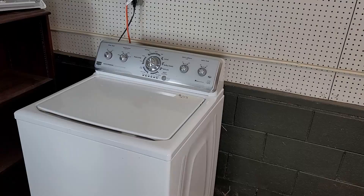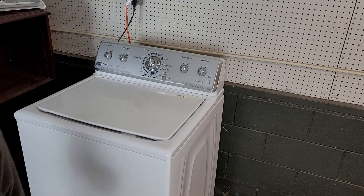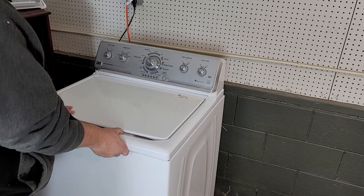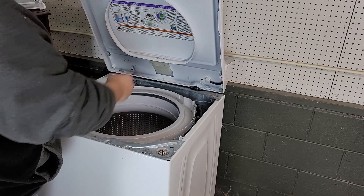To remove the top of the washer, you will pull the washer top towards the front of the washer, then lift up, then push backwards towards the rear of the unit. This will unhook the washer from the tabs that keep it secured, and when you pivot the top it needs to rest on the two small hooks pictured here. Also note the lid will probably fall backwards and hit the console, so make sure that the lid is taped or secure it with your hands while you roll the lid backwards.